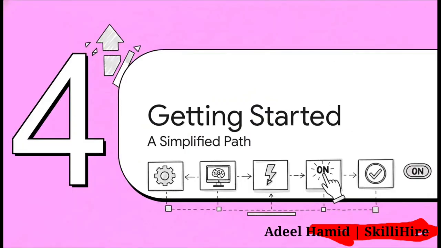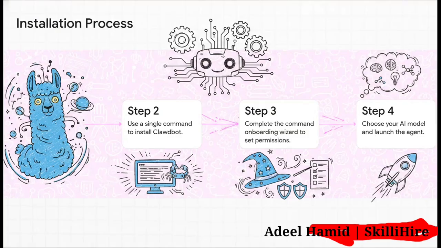All right, so you're probably wondering, okay, this sounds cool, but how hard is it to get this thing up and running? Well, the actual process is pretty detailed, but it really boils down to 4 main steps. First, you install something called Ollama, which is basically the framework that lets you run these AI models locally. Easy enough. Then you just run a single command in your terminal to install Clawdbot itself. After that, a little onboarding wizard pops up to guide you through the setup and help you grant those first permissions. And finally, you just pick your AI model, your LLM, and launch the agent.